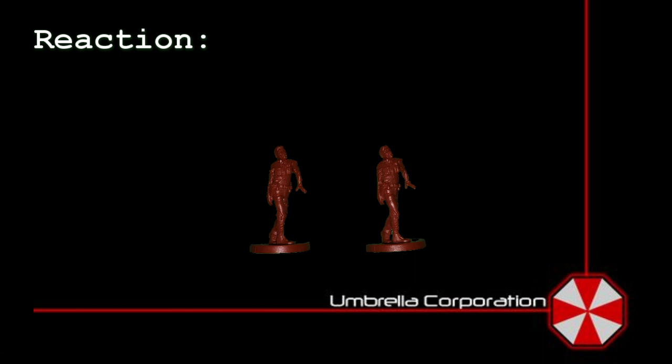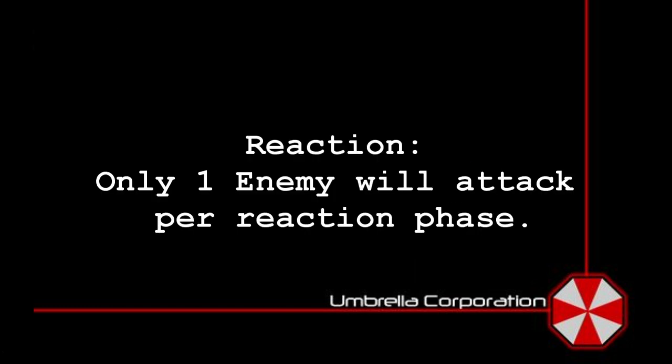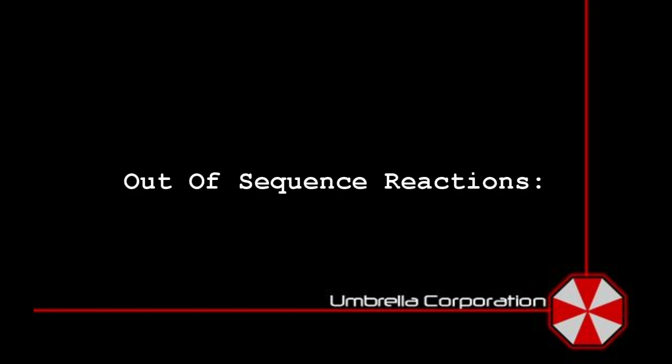If the enemy is on a large base, such as a licker for example, or if you have multiple enemies in your square, the evade roll becomes more difficult. For instance, if you had these 2 zombies in your square, rather than rolling any evade, you would have to roll one of these or one of these. It may also be good to note that if there are multiple enemies on your square, only one of them performs an attack. Next, let's go ahead and look at out-of-sequence reactions.